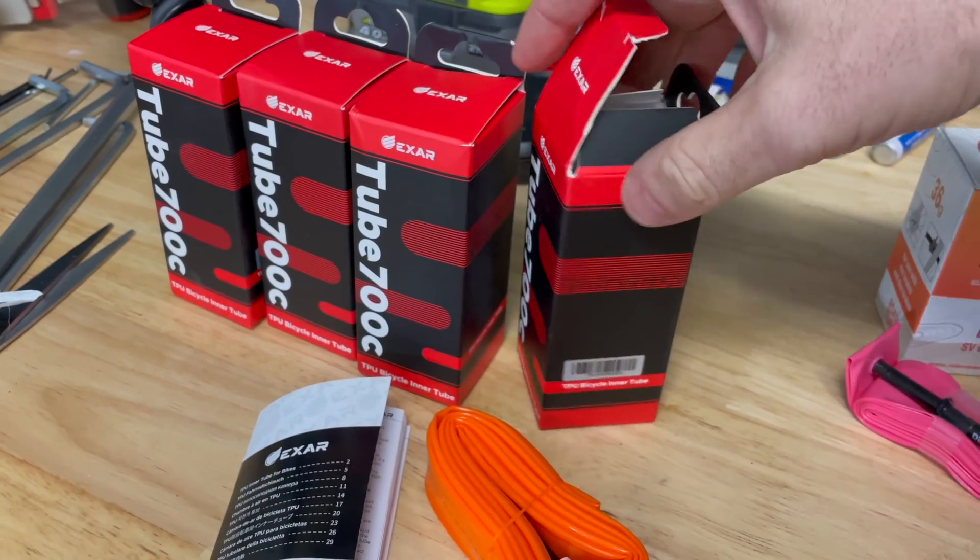The tubes I'm going to be installing today are the Magine XR ones, which are certified to be used with rim brake wheels. The best I can explain the feel of these tubes is a cross between rubbery and plastic, which is kind of what they look like too. The super light RideNow is more pliable and feels a little bit more stretchy, and the other two are about the same. The super light TPU from RideNow returns to shape pretty quickly; the standard TPU tube a little bit less stretch, but still returning to shape pretty quick. The XR tube from Magine is about the same — they do have a bit of stretch and return back to normal shape pretty quickly.